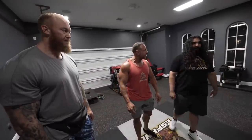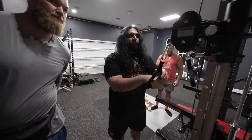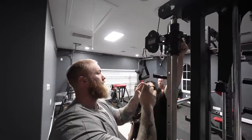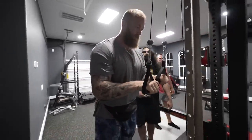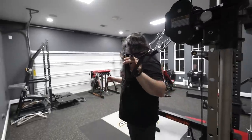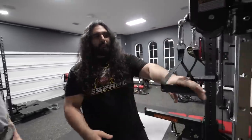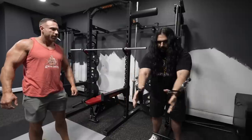This is the dual cable pulley system. I wanted something where I could do triceps. This goes higher or lower — you take it all the way up for core. What I was worried about was not having a cable tower because I love cable towers for pec flies and all kinds of stuff. With this one it's shorter, so I was like maybe it's not the same, but I went and tried it. At the end of the day it's still pretty good.